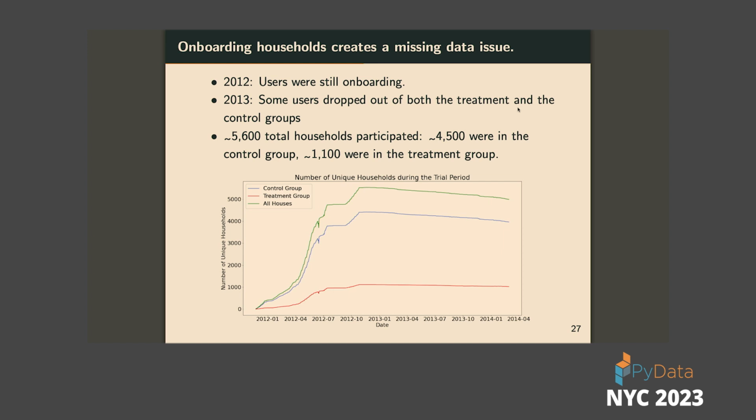Another thing to consider is that you have fewer houses in the treatment group versus the control group. And so as you're going through the onboarding process, you don't have as many houses as you go through time. So let's go back to the causality portion of this. You're analyzing populations, but your population is changing size in 2012. And that could create some problems as you go through the analysis.